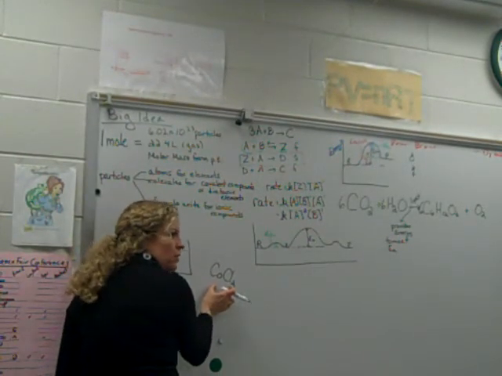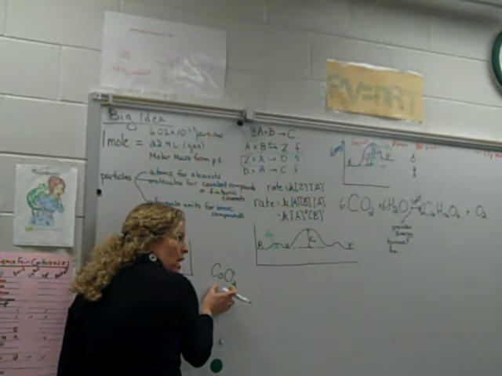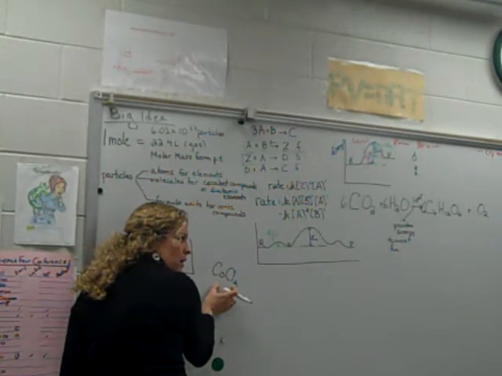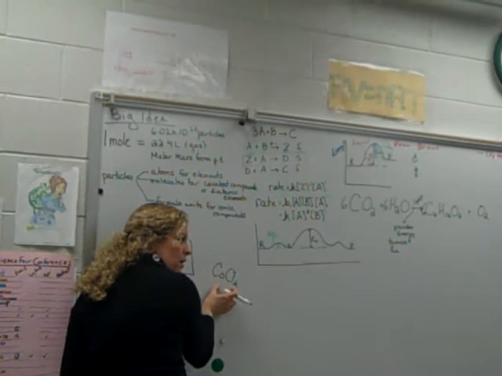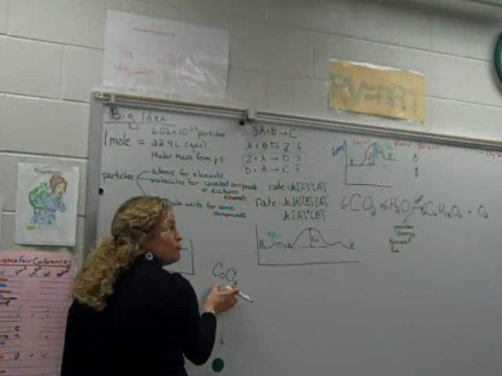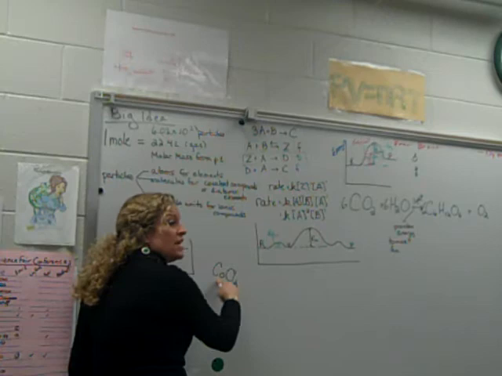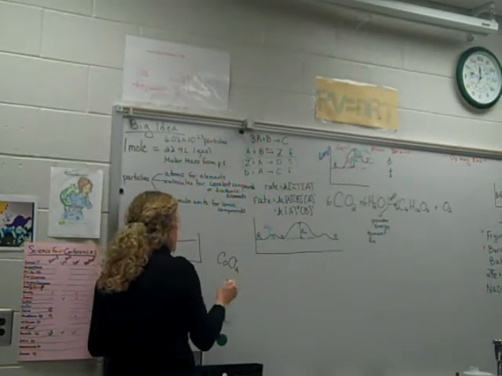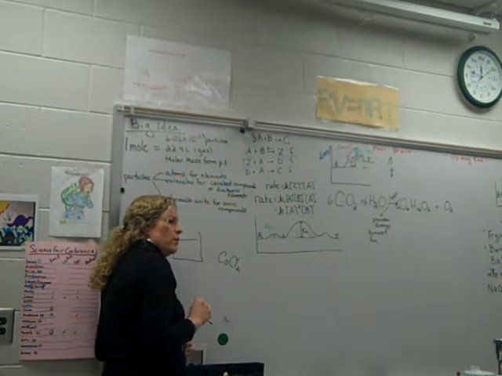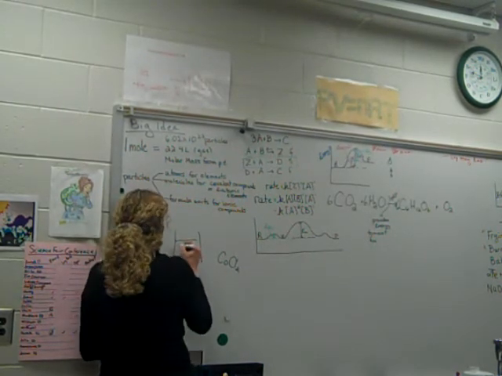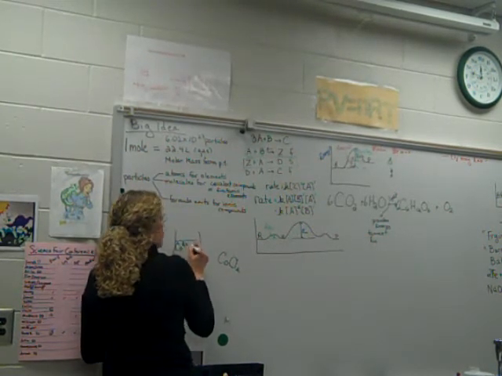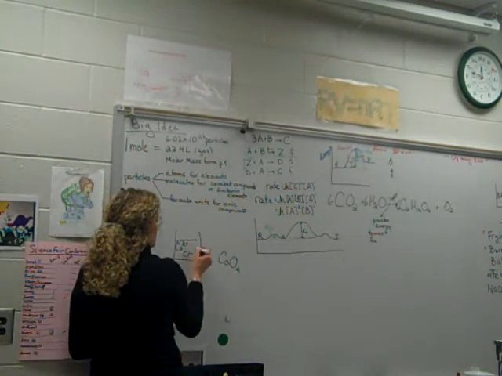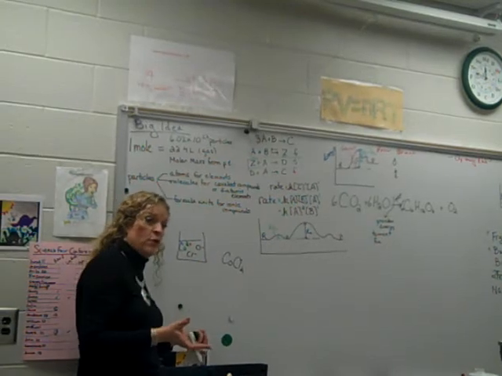Paulina, what's going to happen here? Is it going to stay together? No. So it's going to break apart, right? So what's one of the ions it's going to form? Yep, Co2+. What are some other ions that it's going to form? Cl negatives, and they're going to be kind of free floating, right?